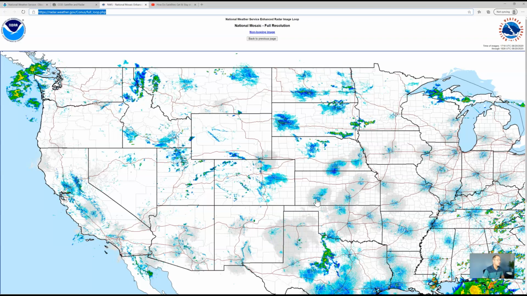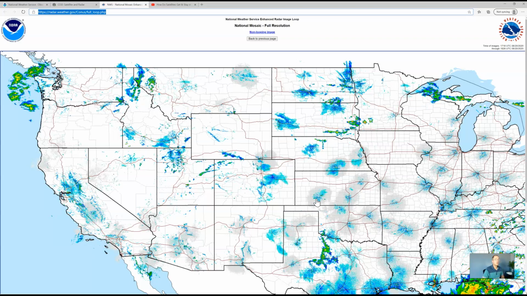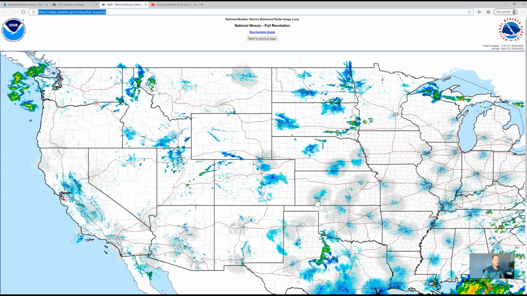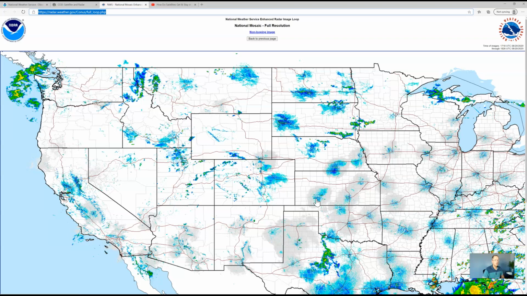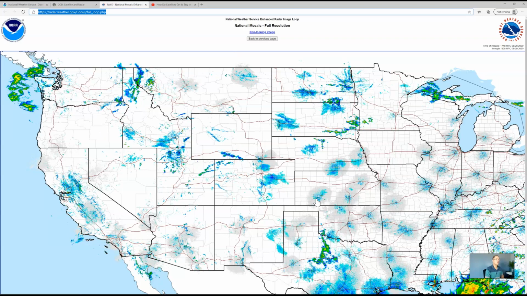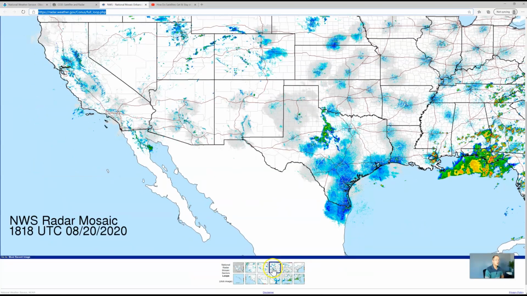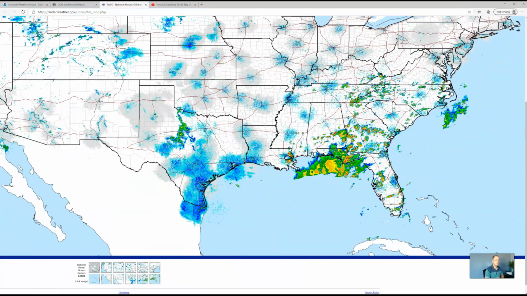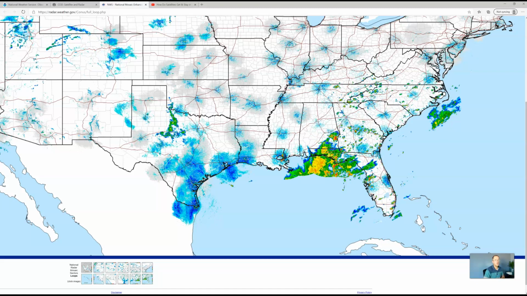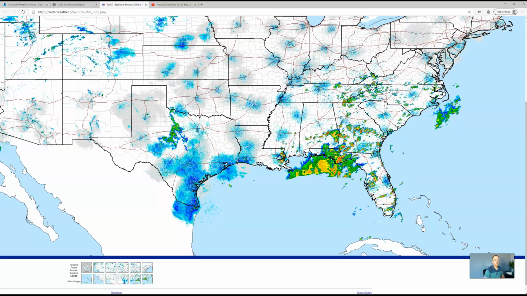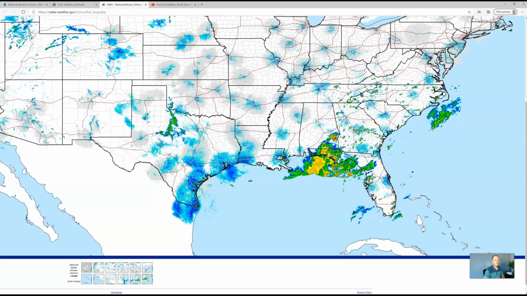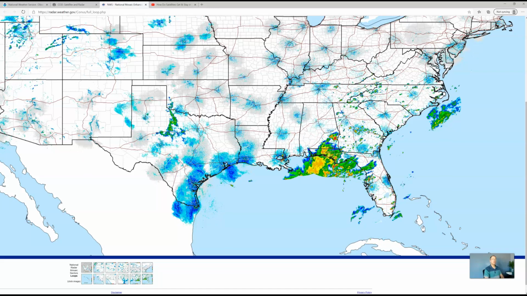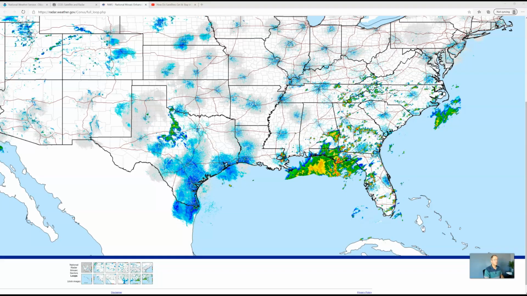So this is again taking this afternoon on Thursday. We see a few thunderstorms across Minnesota and the Dakotas. Some activity down there, Florida and the Gulf of Mexico. In fact, if I scroll down, kind of scroll over a little bit, we can see that again, as often happens in the southeast where we have substantial moisture and daytime heating, we get a lot of thunderstorms that scatter about in areas such as Florida, Georgia, and up into the Carolinas.